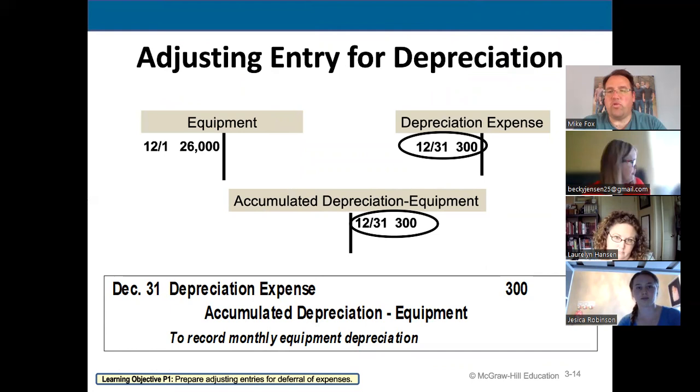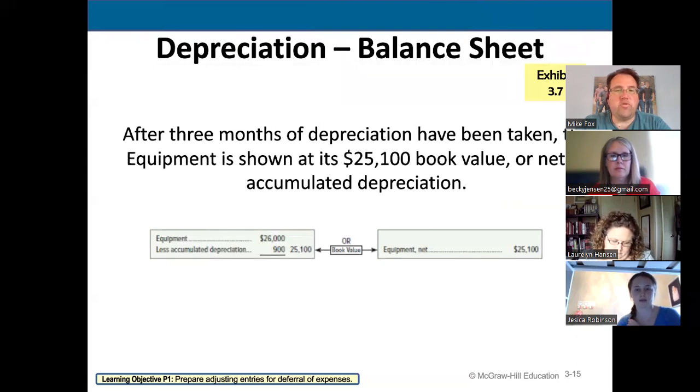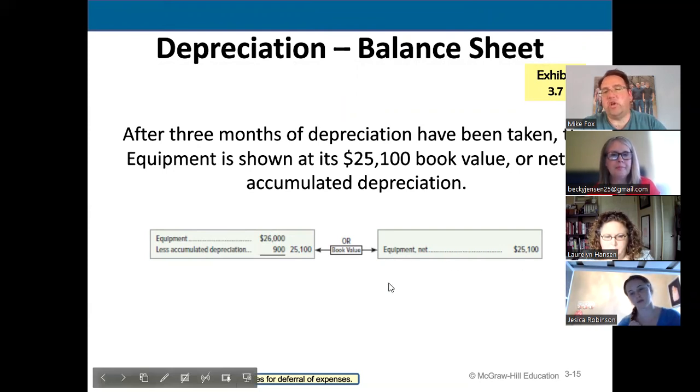Okay. Again, those come about because we've paid money in the past, and now in the present, we're having to recognize the expense for that money we paid in the past, whether it be prepaid insurance, prepaid rent, supplies, or depreciating assets. It's all the same in essence, which is a debit to the expense, credit to the asset. They're showing us what it would look like on the balance sheet. You'll see that it says equipment less the accumulated depreciation. Or sometimes you'll also just see it listed as equipment net, which means equipment less the accumulated depreciation.